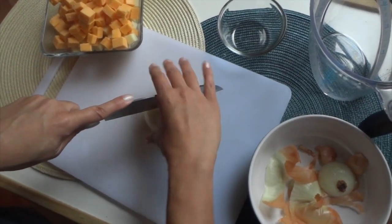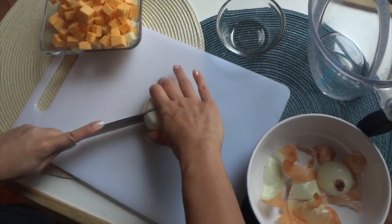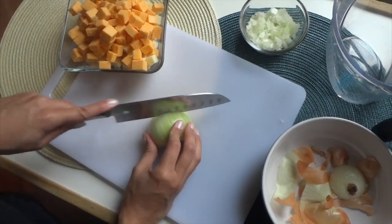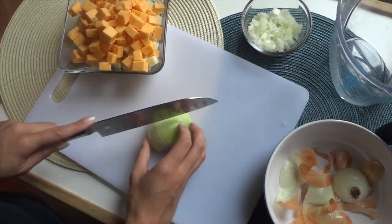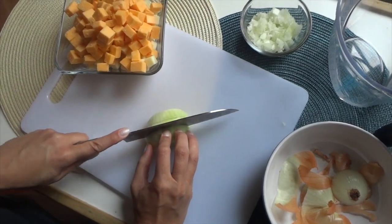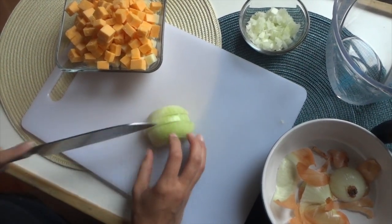Now that all the skin has been removed from the onion, we're going to cut it in half, and basically what we want to do is chop this onion. Please excuse my technique. I do know I need to learn the proper way to cut an onion. But as long as I have the end result, that's all that matters, and that is a chopped onion.